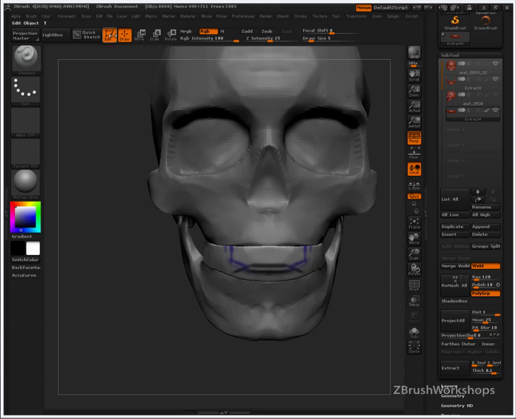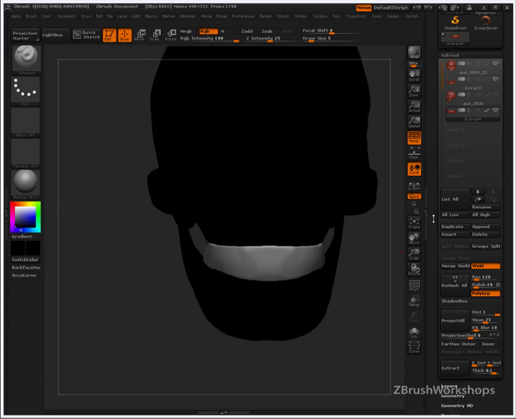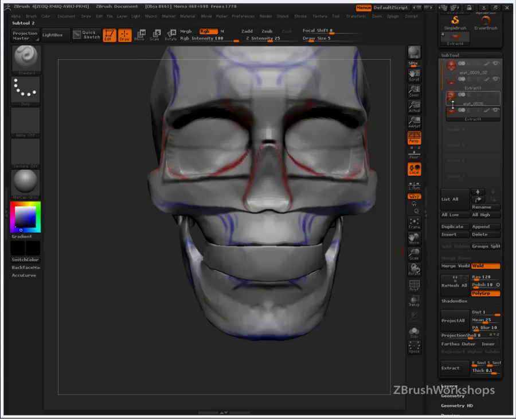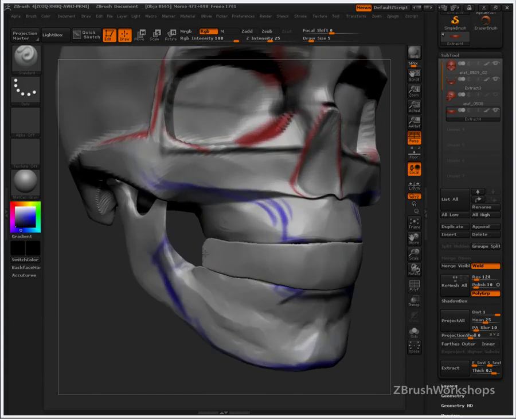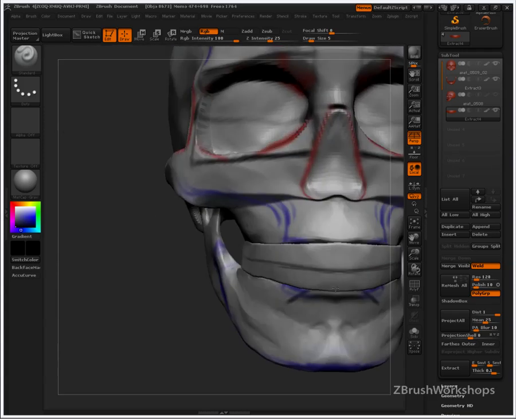I'm going to fill this with white. Okay, and go down to black. You can turn all the other poly painting on. Let's go roughly down the middle, but favor the top. The lower teeth are going to be smaller.